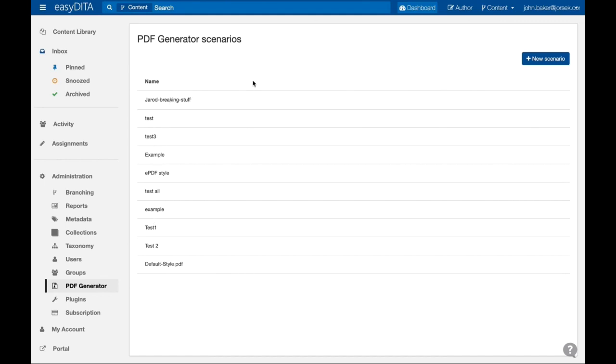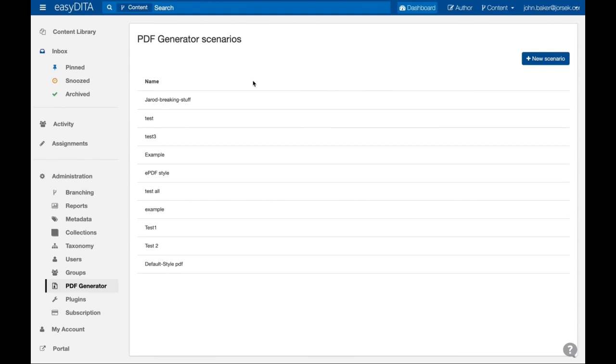And so we've been testing a lot of different layouts and things of that nature over here at Jorsic. And so I'm just going to show you real quick how you can go in and try to create a PDF document for yourself with just a little bit of help and with just a little bit of know-how.